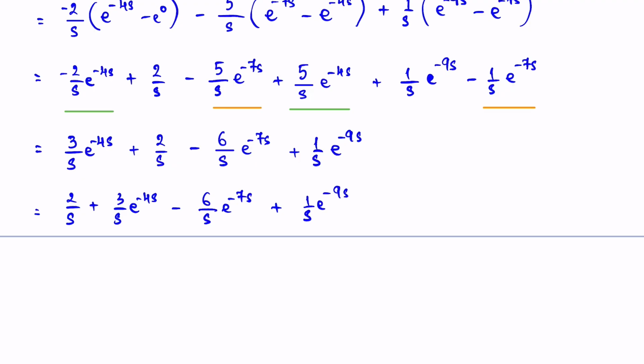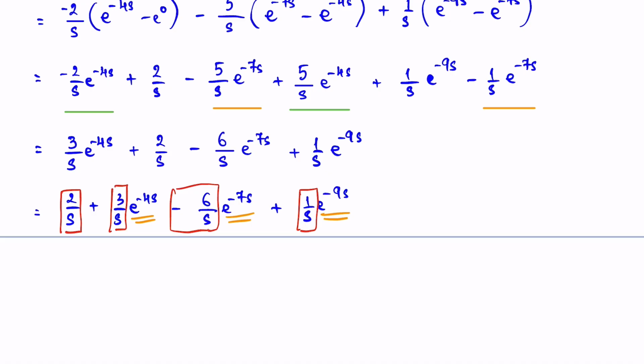Okay, so what does this even mean? Let's think about the result that you just got in terms of a real-life scenario. There are two parts to each term in the result. The first one is the fractions. Okay, so you have a bunch of fractions here. I should include the negative as well. And another part is the exponential functions. So in this case, the exponential function is e to the 0.